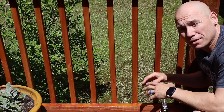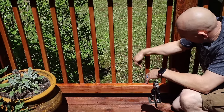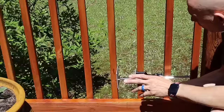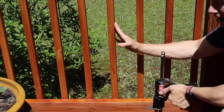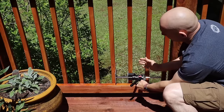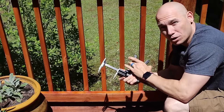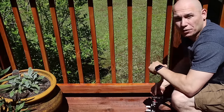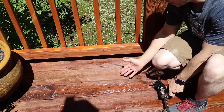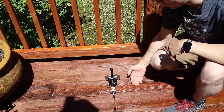If you saw my deck makeover build, the Viking Arm would have come in so handy to keep the bottom rail of the handrails level while I drove that screw in, because having support underneath would have prevented it from getting pushed down by the screw. Also, you could use this to set a distance between two boards — instead of having a block you keep fumbling with, just set this at the distance you want, screw the board in, and it acts as a precision spacer adjustable to about a 64th of an inch. You can also use the Viking Arm when laying decking to push deck boards away from the house or maintain equal spacing, getting it in there and spreading to move boards into position before you screw them down.